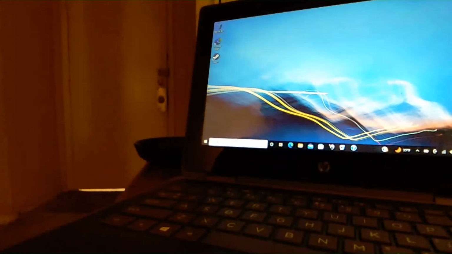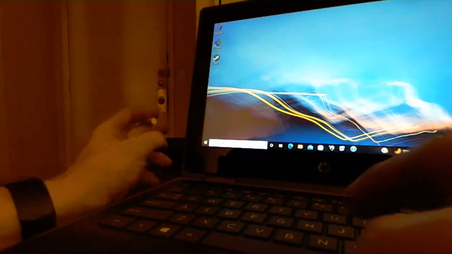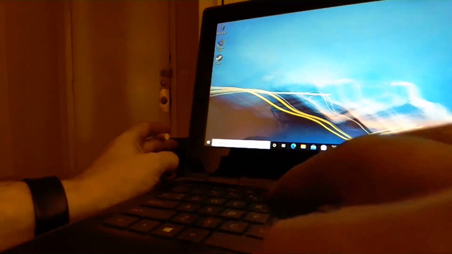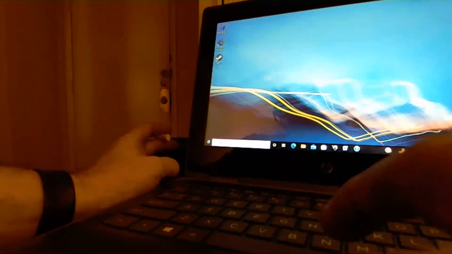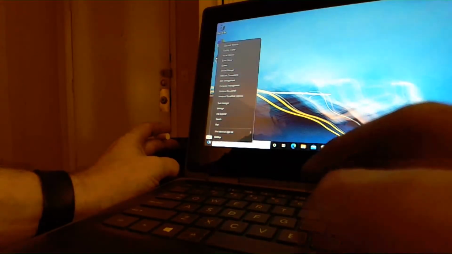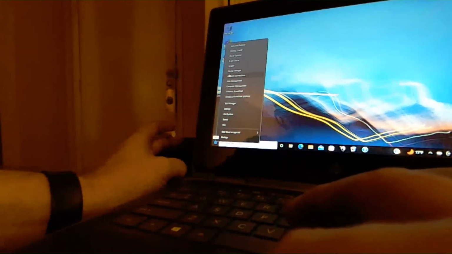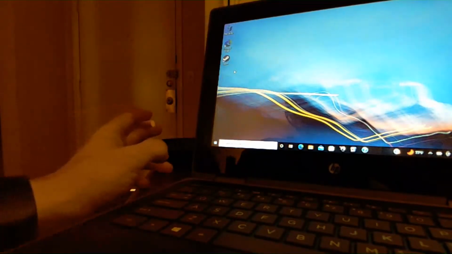So down here at the bottom left-hand side of your screen, you can actually switch up your taskbar. It doesn't actually have to be the same as this. So you want to take your cursor down to your Windows icon. You're going to right-click that, and then scroll up to where it says Device Manager. You're going to left-click that.